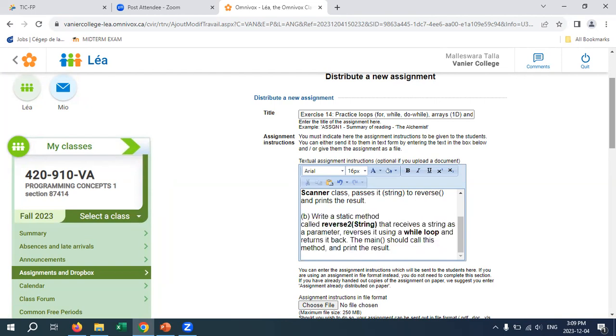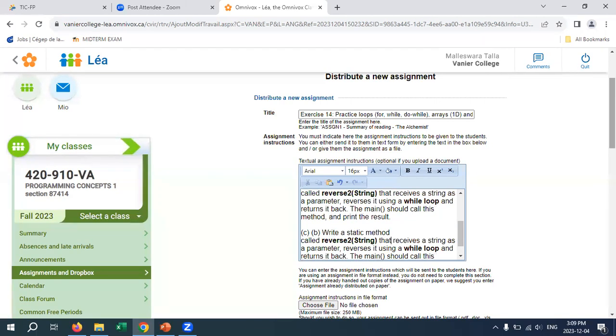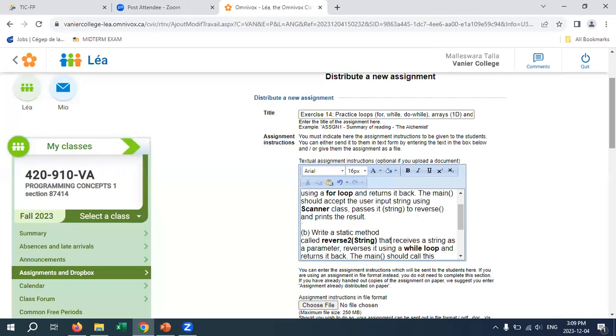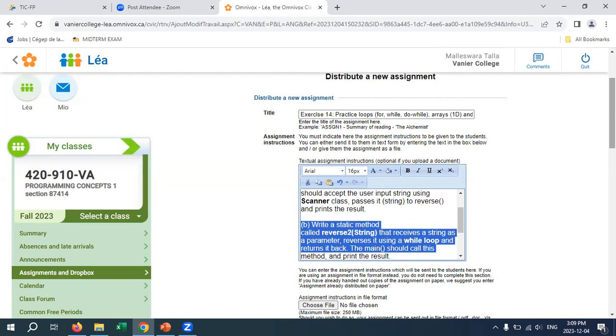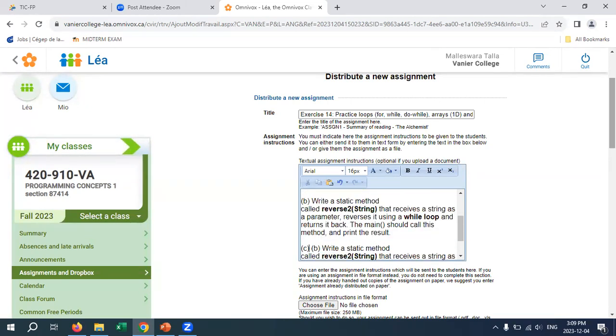The third one is reverse three. If you don't understand what I'm writing, please ask me.